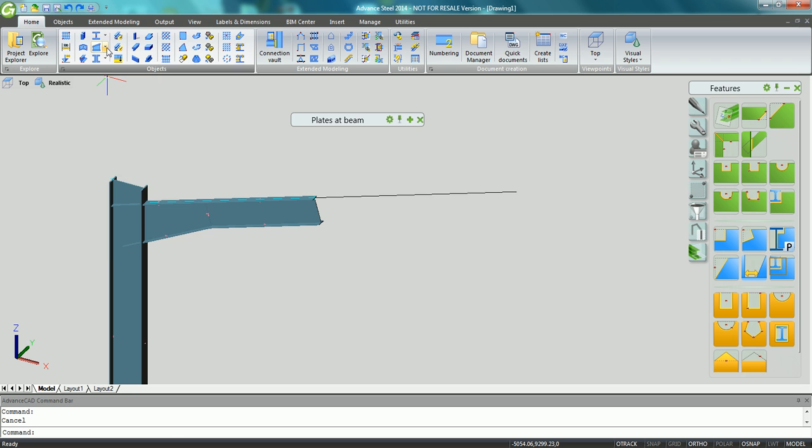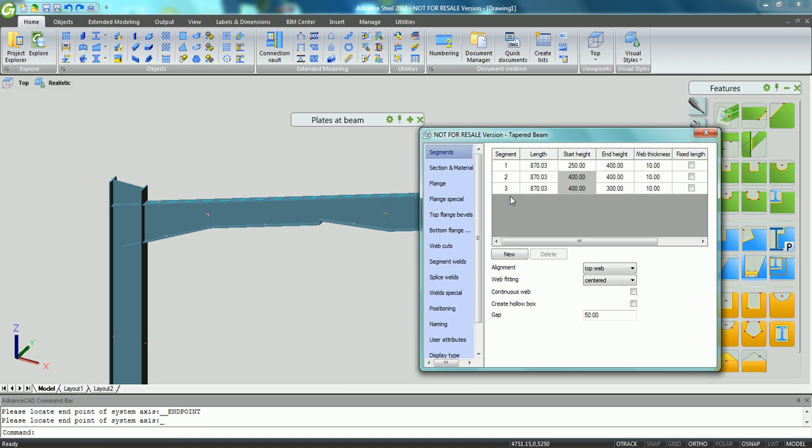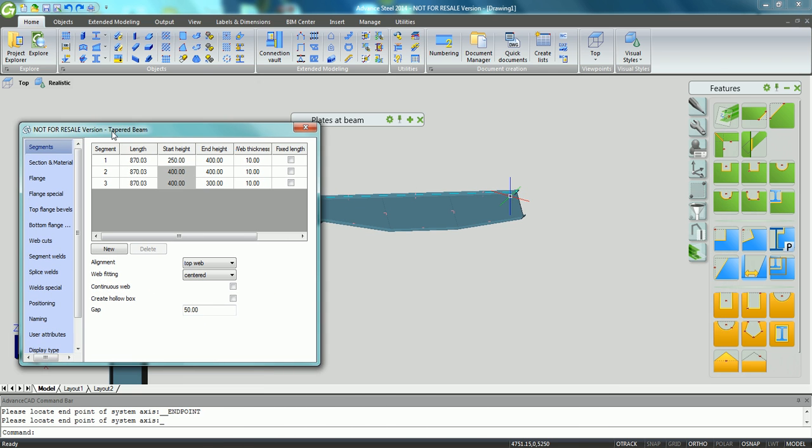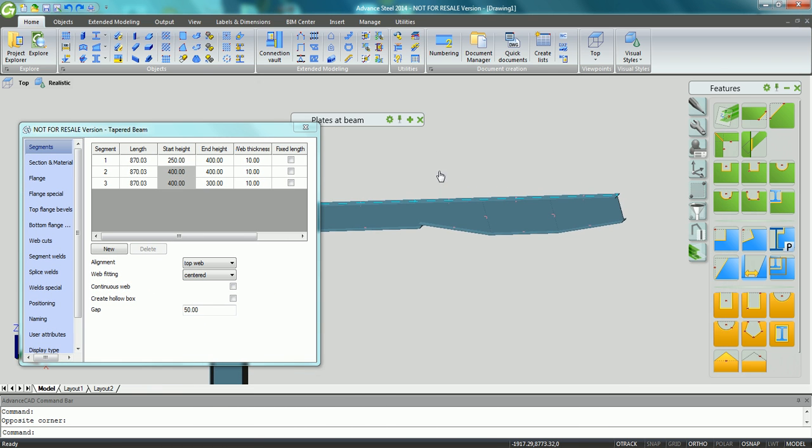Let's create the other side of the roof with another rafter created between the two peak points. And then we can adjust quantity and length of each segment in the properties dialog box.